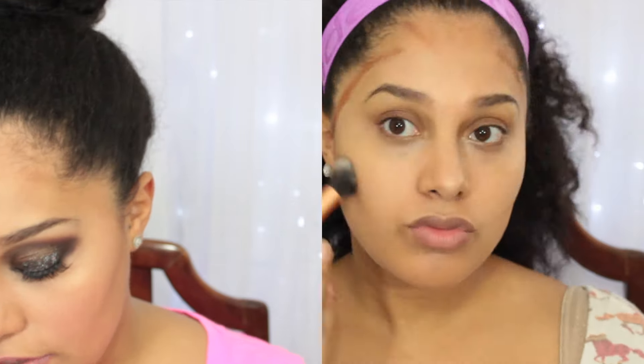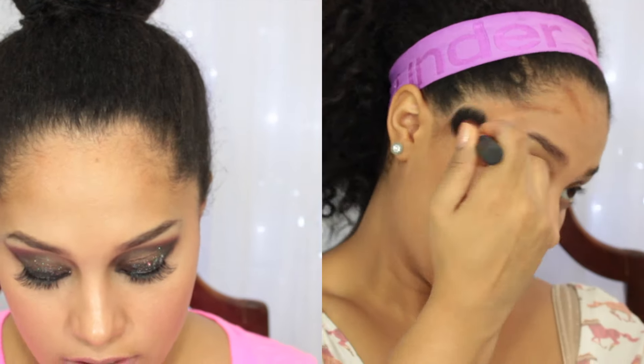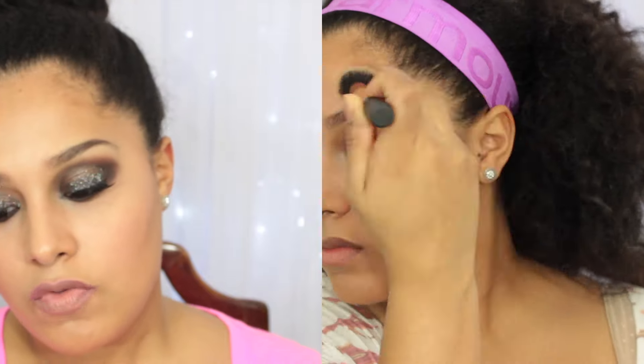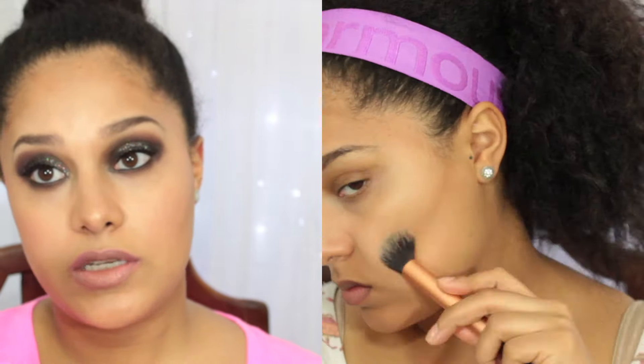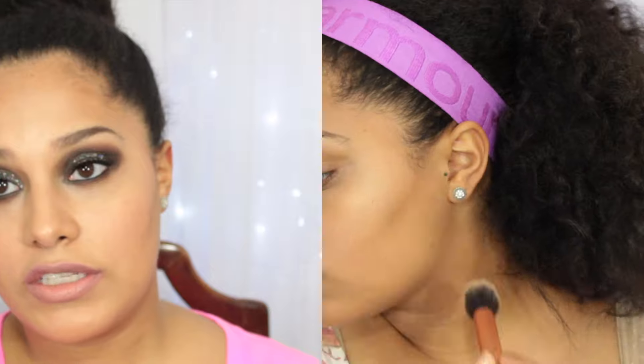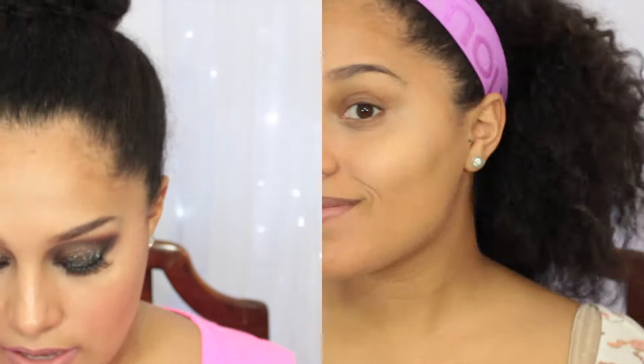The palette comes with a little brush, and it specifically tells you which way to use it — the narrow side for contouring. But honestly, it's only good for placement maybe on the nose. I would not recommend using it for contouring your cheeks. Definitely get yourself a good quality brush. I used the Real Techniques contour brush, which is pretty awesome. I applied it with the included brush first, then went over it with the Real Techniques brush and it blended right in and looks great.